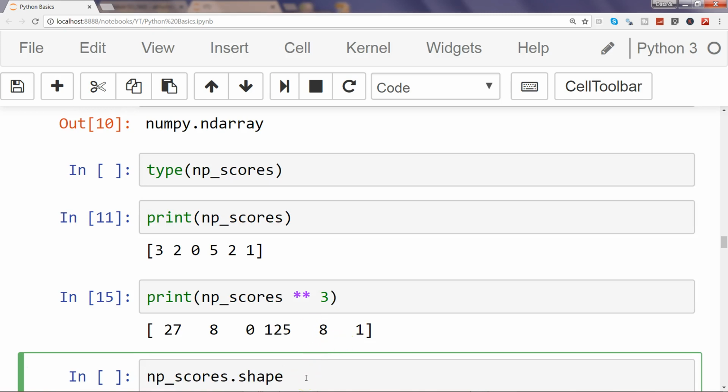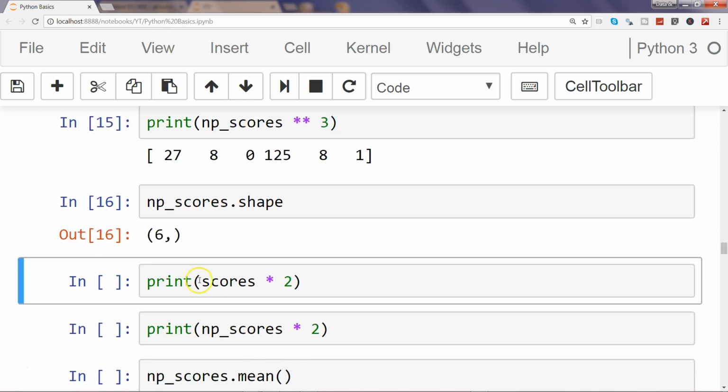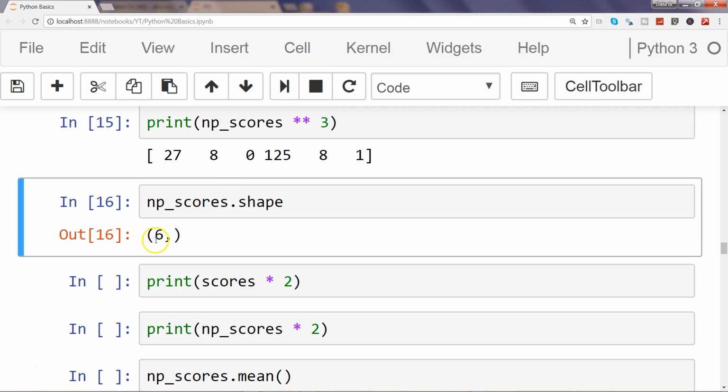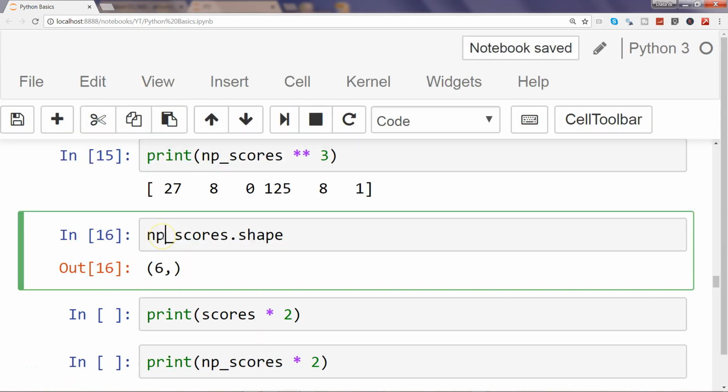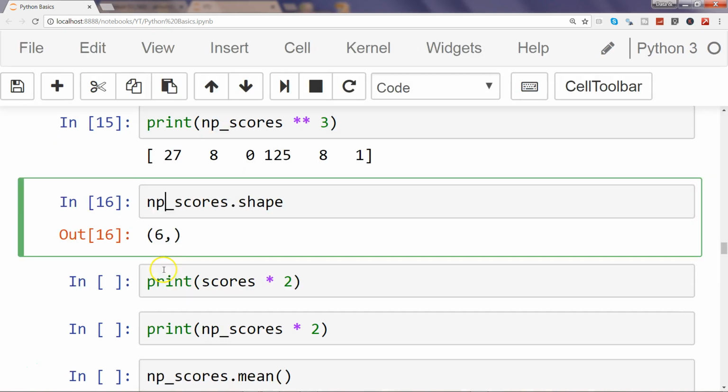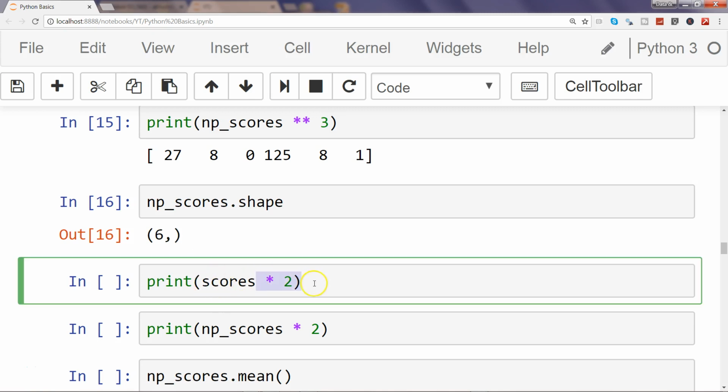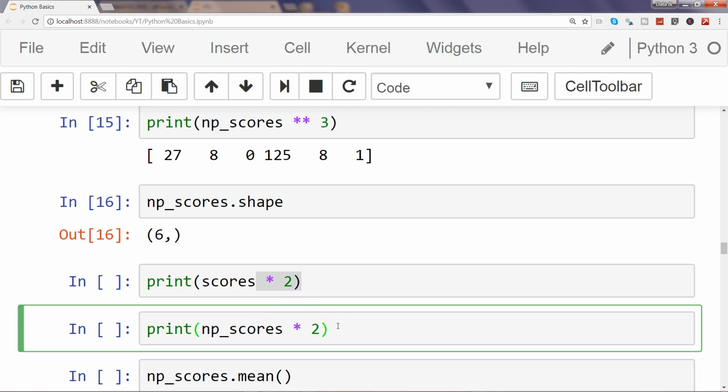So there is a one-dimensional array, there is a two-dimensional array, and all of that. But what we can do is get the number of elements by row and column. So this basically indicates the number of elements, and then a comma. If it is a multi-dimensional array, then we would have the second value as well. I've already shown you this particular operation, so I'm not going to show it again.